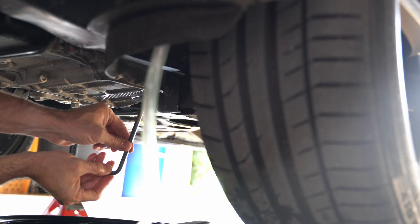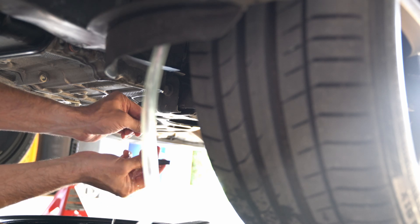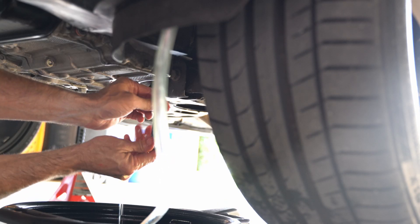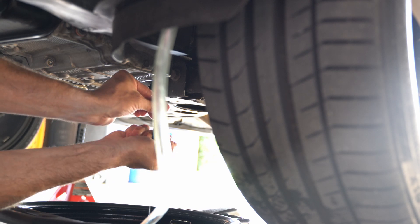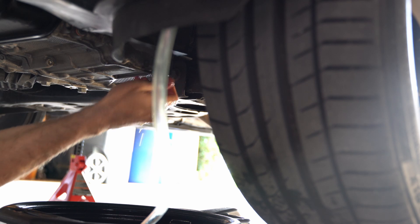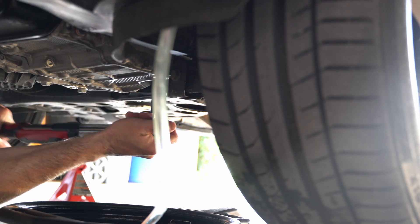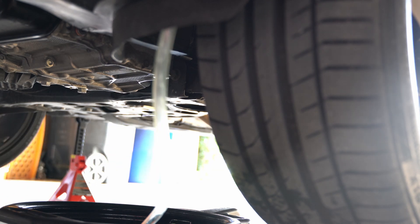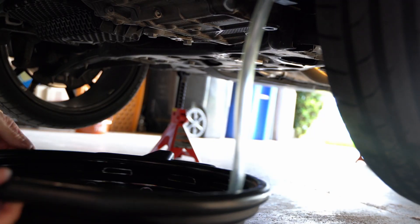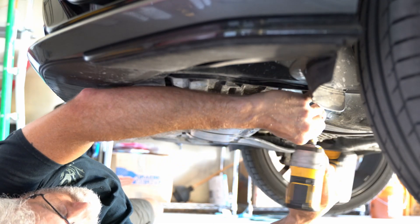I am backing out that overflow tube by two turns — you can see it with the Allen wrench, two turns — letting everything come out. As soon as the flow stops, I'm tightening it back in hand tight. Then putting in the inspection plug with a new crush washer that comes in the kit to finish everything off. It looks like there's fluid coming out when I'm putting in the overflow tube, but it was really just spurting every 30 seconds or so — I just happened to time putting it up there when it was spurting. The actual fluid level had already settled. Then I go in and put my noise insulation panel back in and get the car off the lift.